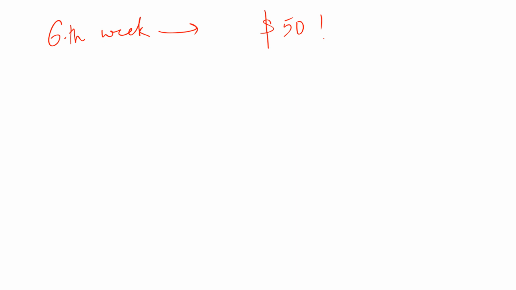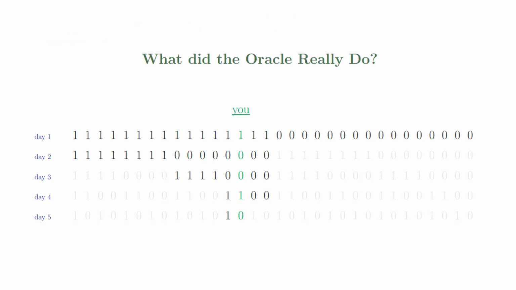Okay. So before that, as people who are into machine learning and who are trying to understand what's going on with predictions, we'd like to understand what this person did. And what they did was something like this. So this is my data. Every day, day 1, day 2, day 3, Monday 1, Monday 2, Monday 3, and so on. These are my data points. And I am one of the hypotheses.